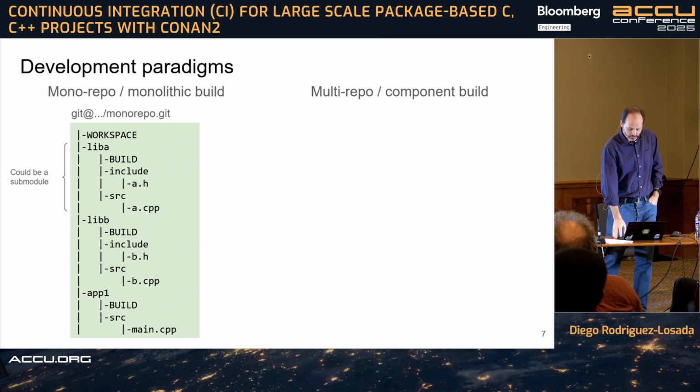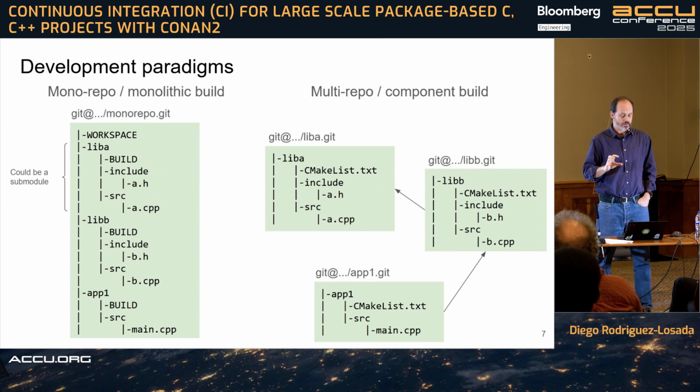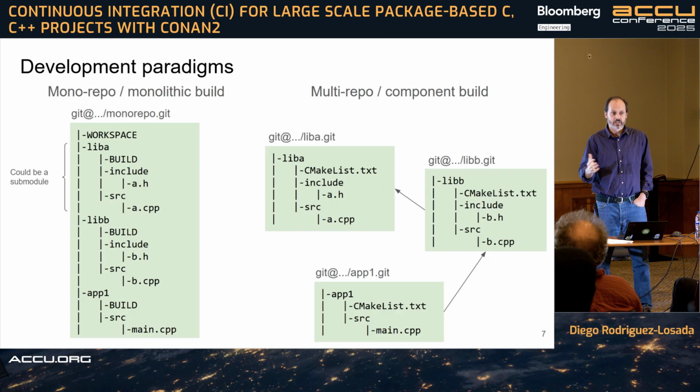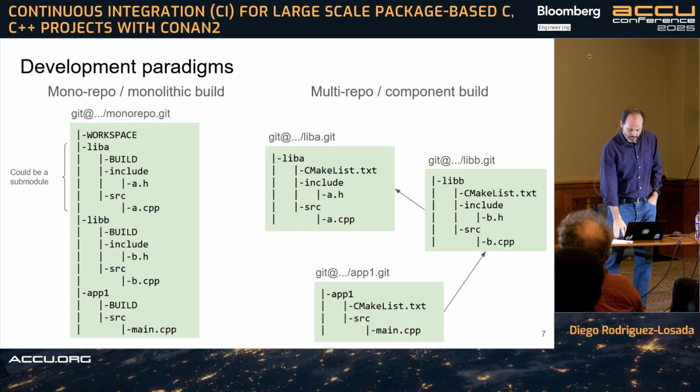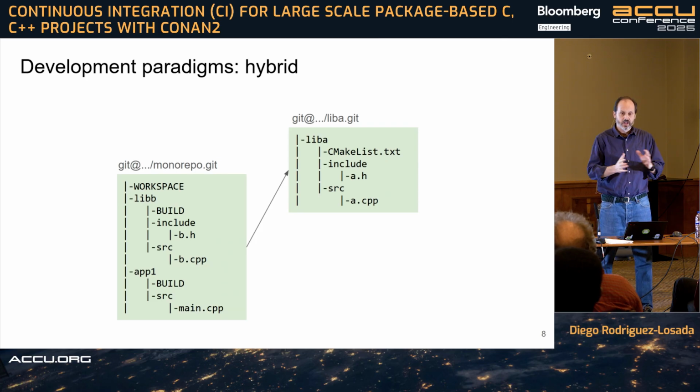While in the multi-repo approach, we have a different repo for every different component. They are in a dependency graph, and they are connected to each other in some way, right? When you're building something in a component-based approach, you don't have to build the whole thing. You can perfectly go to one of these repos, check it out, develop, do some changes, and build it seamlessly. And you don't necessarily need to propagate all those changes to the whole project.